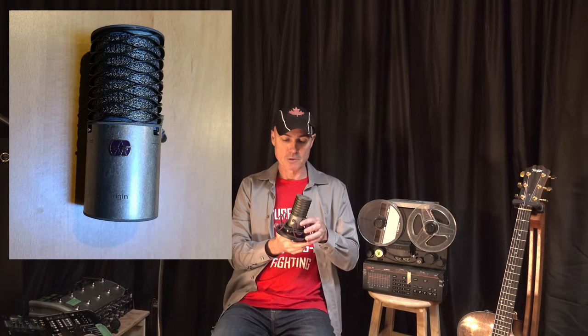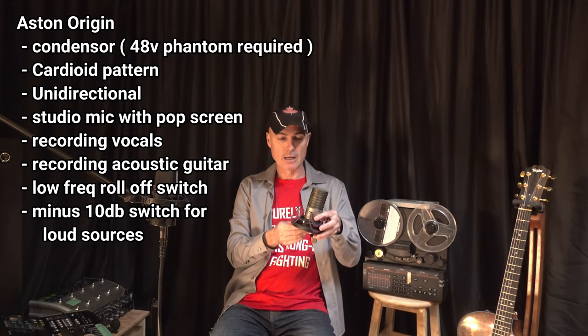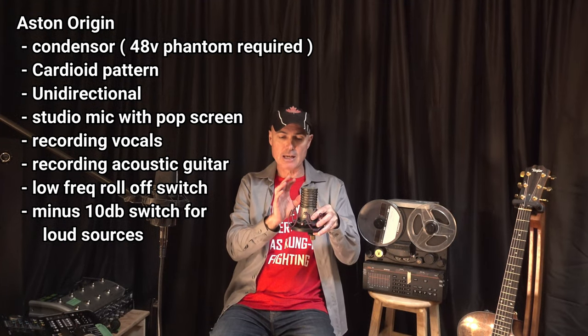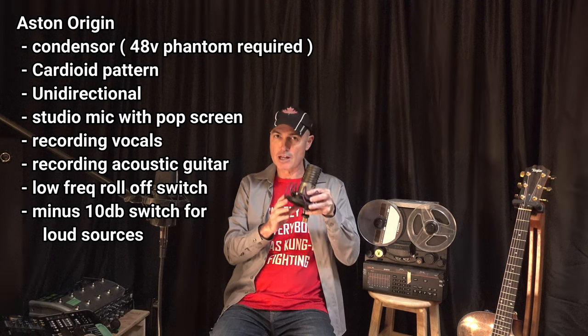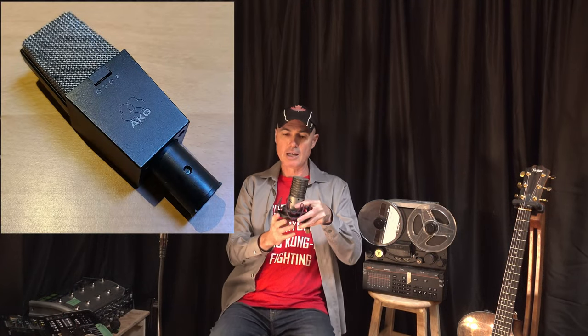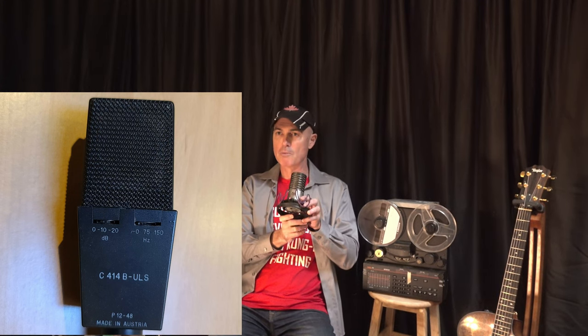So then we get into the condenser mics. I have a good vocal mic for the studio. You wouldn't ever use something like this live, but in the studio. Now it requires 48 volt phantom power. But it's a condenser, because the membrane, the diaphragm inside these, is a little more sensitive. That's why they can pick up so much better sounds, and they're really good for vocals in a studio. Same as the AKG 414, that's a beautiful mic. Same thing, a condenser requiring phantom power, but they're both great mics.